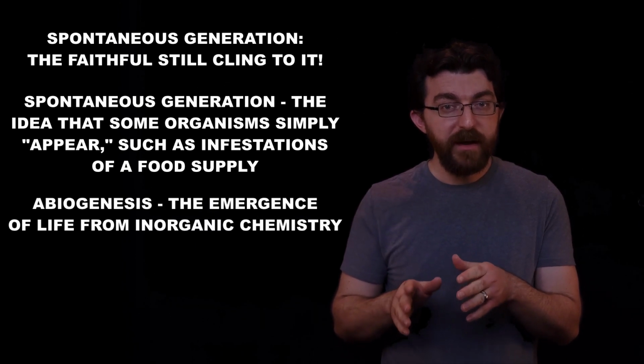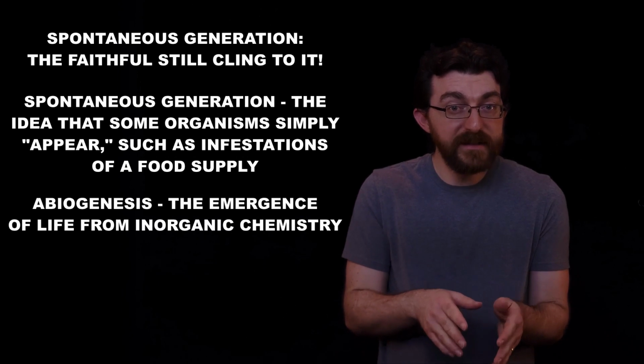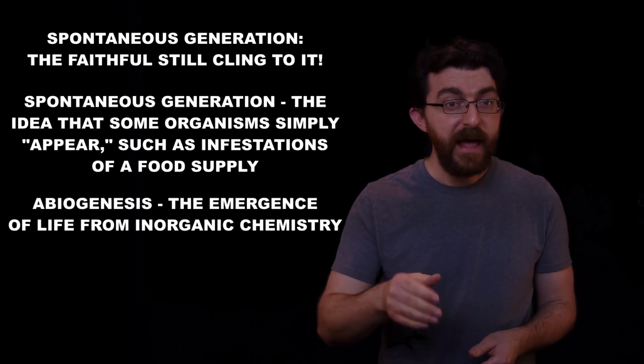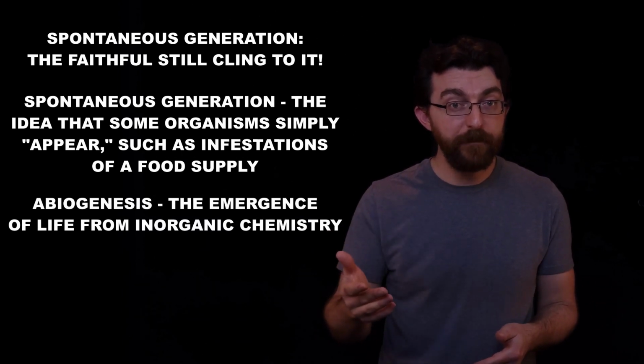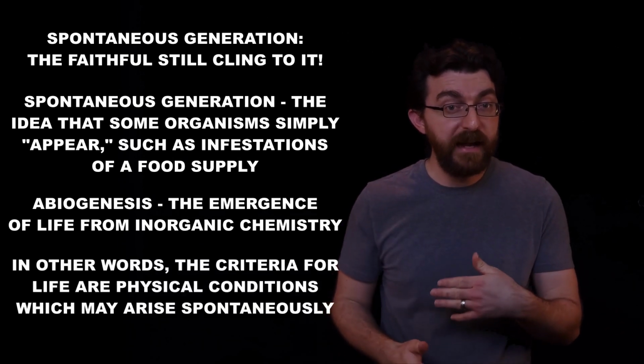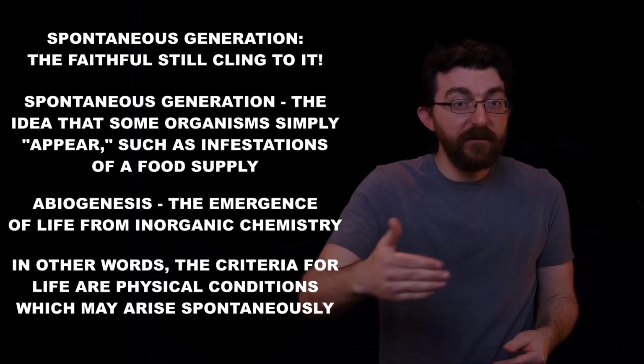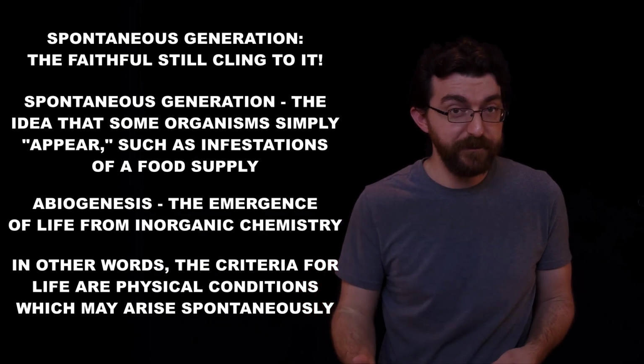Abiogenesis, on the other hand, is the very scientific idea that the chemical ingredients and processes necessary and sufficient for life can occur in an inorganic environment, and that the right conditions could result in a self-sustaining, self-replicating chemical superstructure that uses carbon chains and incorporates energy from its environment to maintain its chemical cycles. This section uses a common creationist rhetorical strategy. Flip the script and accuse the scientific establishment of doing all the dishonest things that they accuse creationists of doing.